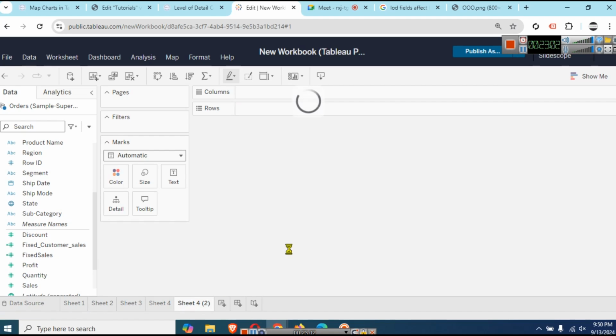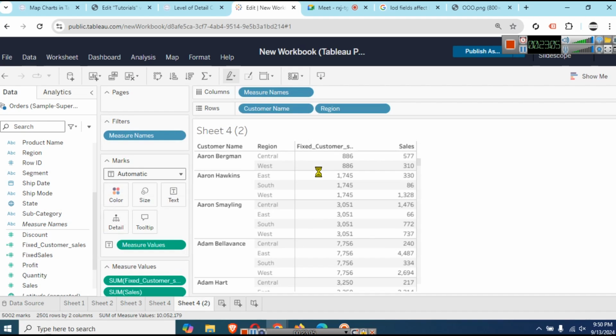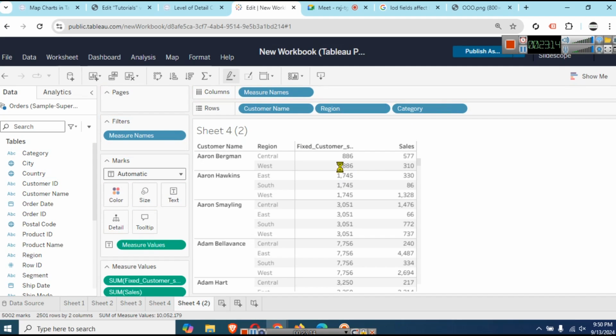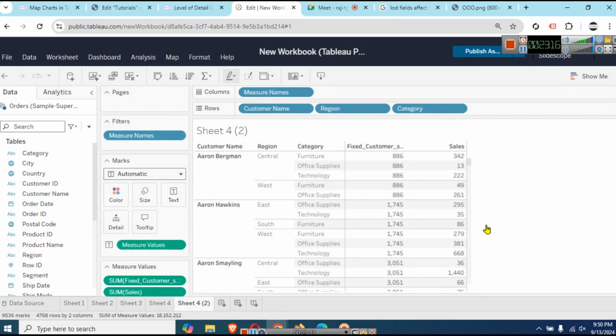And when we increase the level of data, added more measures to our level of data, no matter what measure you are going to add now, this 886 value is not going to change. Do you get my point?